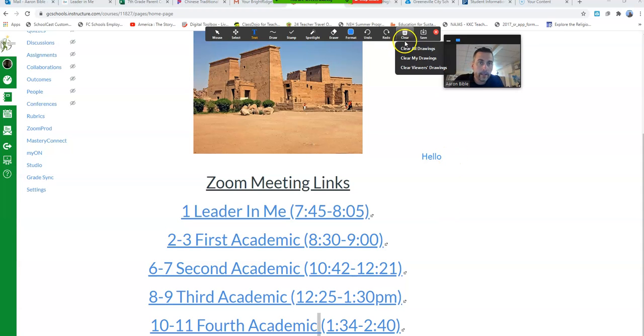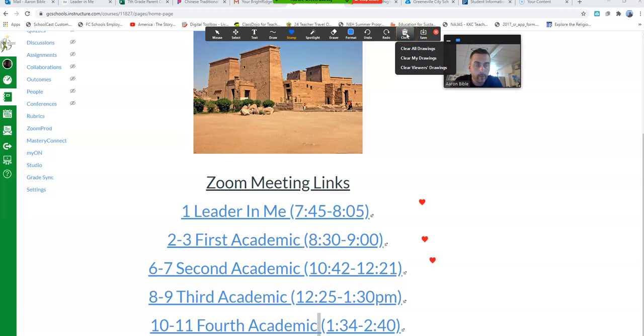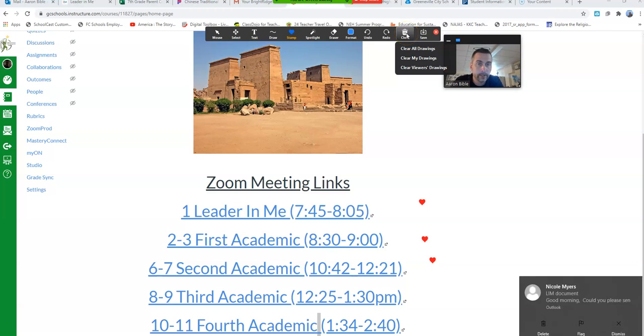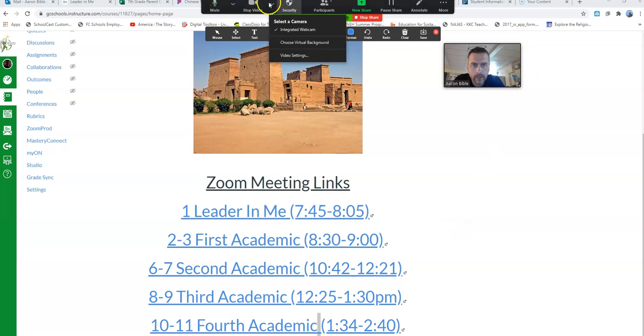You can clear that. They might ask you to put a stamp on something like a heart. This is how we can communicate, and that you're seeing the same document. They may ask you to work with a document or answer a question. Clear that off. So those are some of the tools. Going back to this, I'll stop sharing my screen.